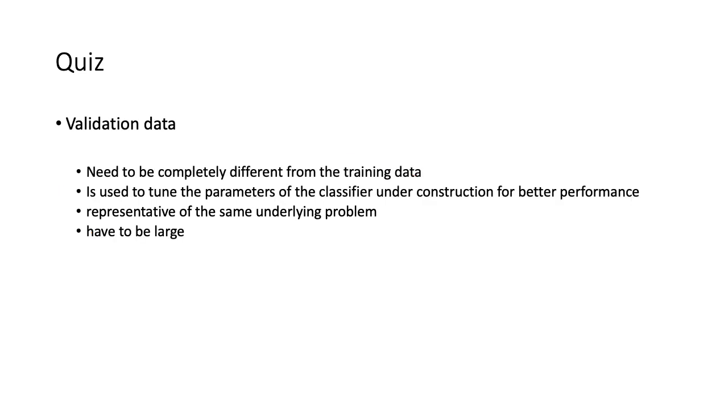Again, this is another quiz. You can pause the video to think about the answer. So the validation data does not have to be large. No, it can be any size really, but the important thing is that the validation stage, or the validation data, serves as one way to fine-tune the parameters of the classifier. Okay, so we call this an under construction classifier, because it's not yet the final product. We're still fine-tuning it, and to do that we can use the validation data.